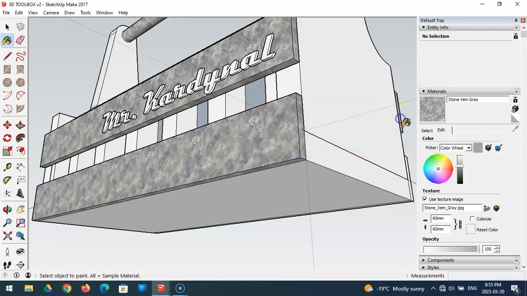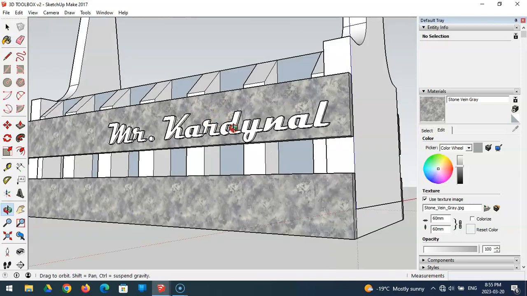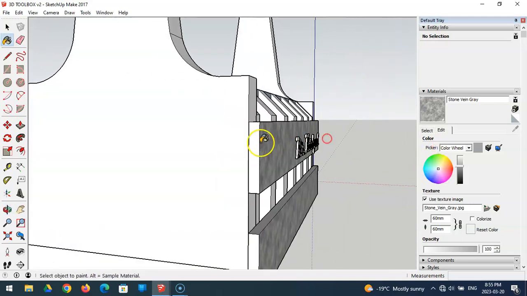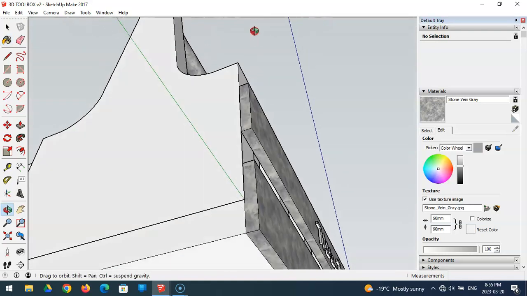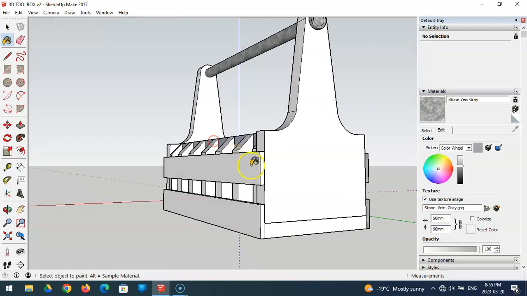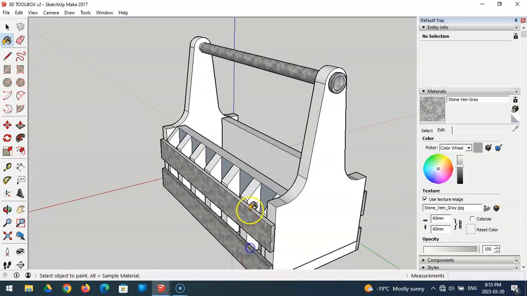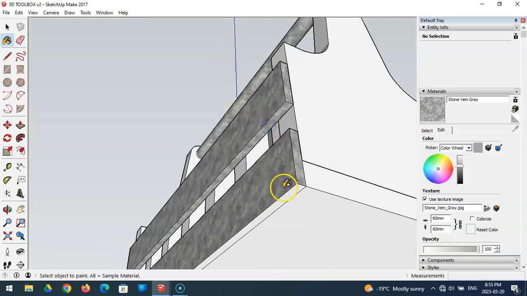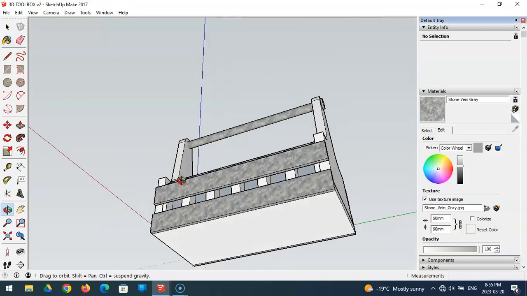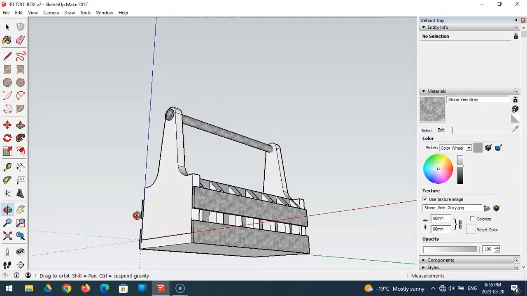I'm going to do this one while I can see this. And then I can orbit around and just take your time making this your own. There we go. Now we can do this side. Okay, there we have it.